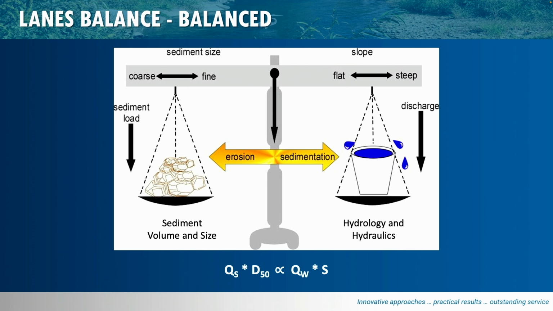We see this phenomenon very, very evidently in our watersheds. Think of an example where you might get more discharge into our receiving waters. An example of that is urbanization in our watershed. We put more impervious cover on, less rainwater is able to infiltrate into our soils, it runs off into our receiving waters. We put more water in that cup, the scale goes down, and that black arrow in the middle swings over to erosion.